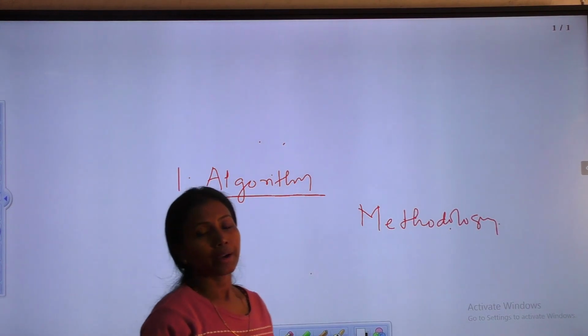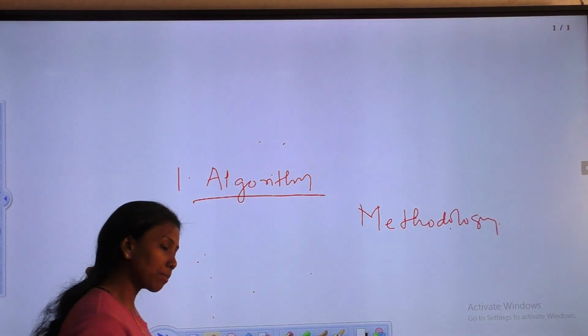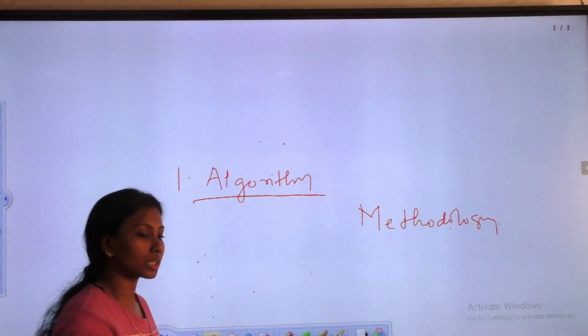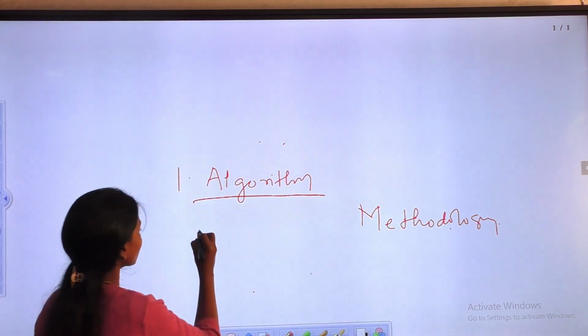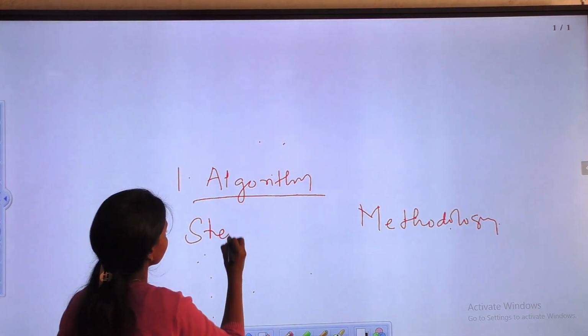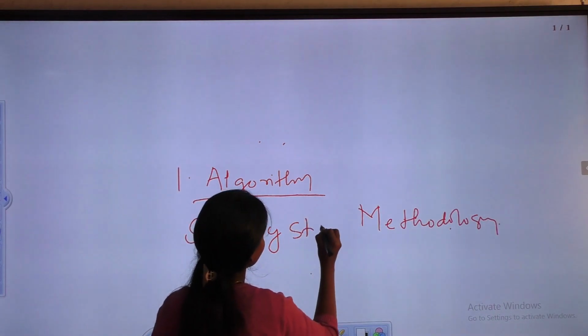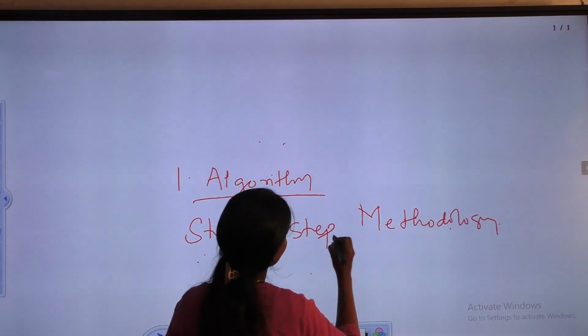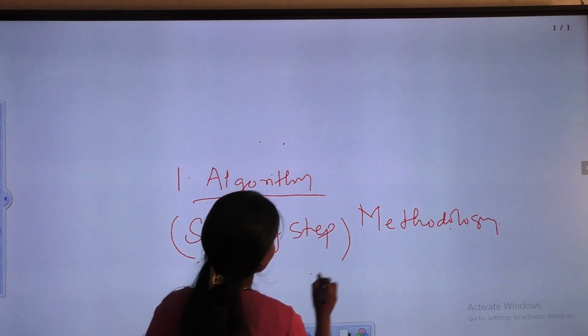Algorithm is nothing but a step-by-step procedure. In this step-by-step procedure, you have to put certain logic to get the answer.